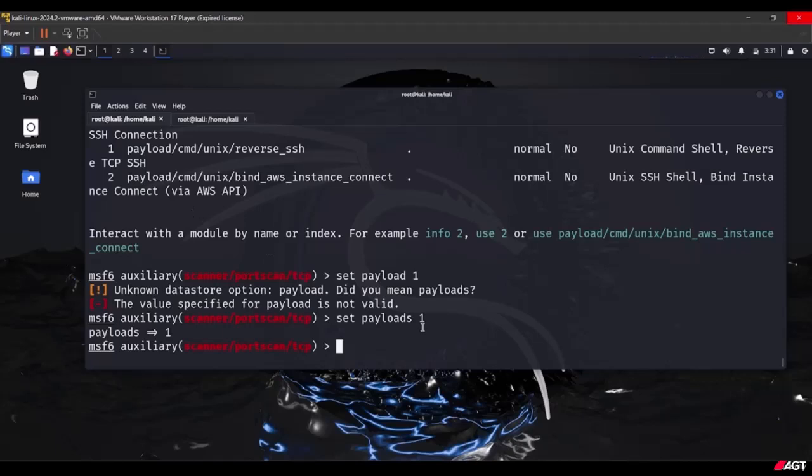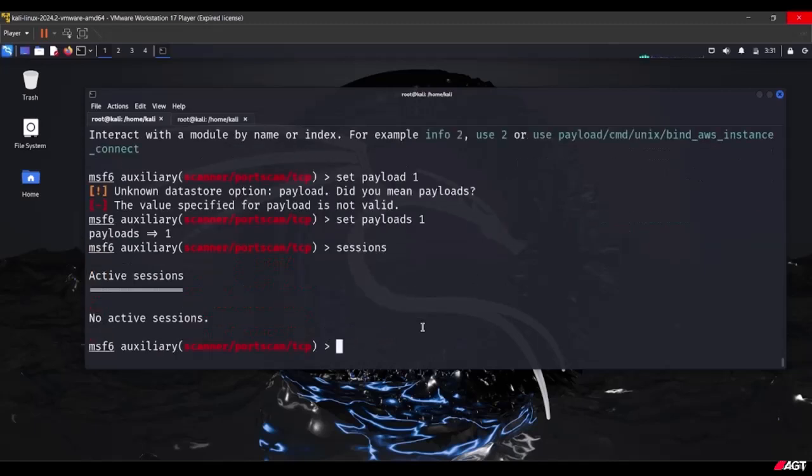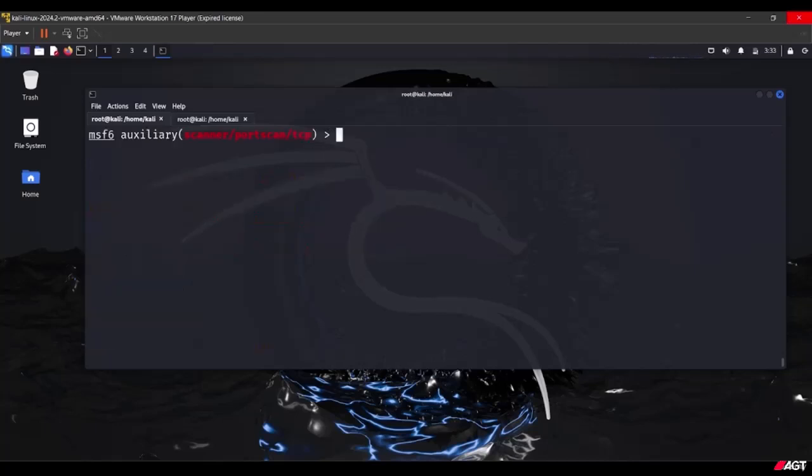So in this video I will not show you how you can exploit the system, but after exploiting a vulnerability on a target system, if you want to list active sessions on that system, just type sessions. That's going to show you the active sessions, but for now we'll not go through that. To save your current configuration state, use the save command. This will save the current configuration. You can see it saved the configuration to /root/.msf4/config. That's all for this video. Thanks for watching.